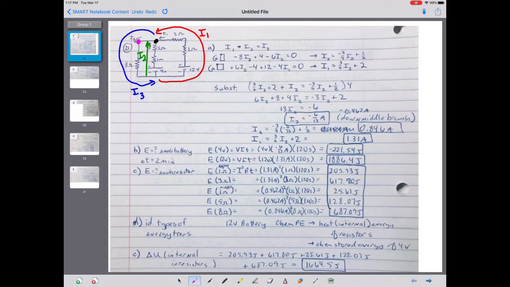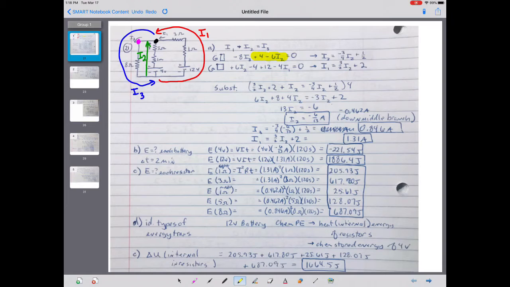I round the corner, I get to the junction at the bottom, then I go up the center branch, and going up the center branch, I go from the negative terminal to the positive terminal of the battery, which would be an increase. So in my second equation there, the second term is a positive 4 volts. Continuing across that second one, I go up through the 1 ohm and the 5 ohm. They're in series. I just combine them to be a 6. We're moving up that center branch in the direction the current flows, and so that would be a minus 6 times I2, and then that's equal to 0.